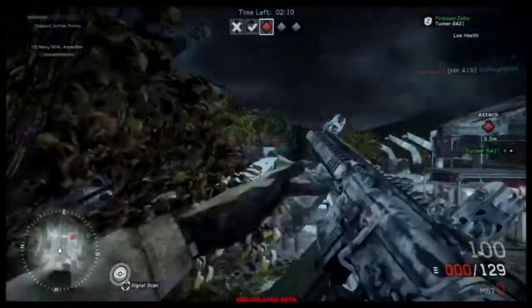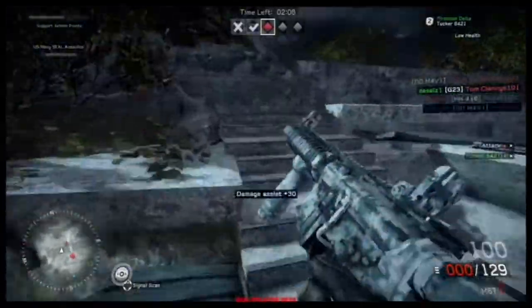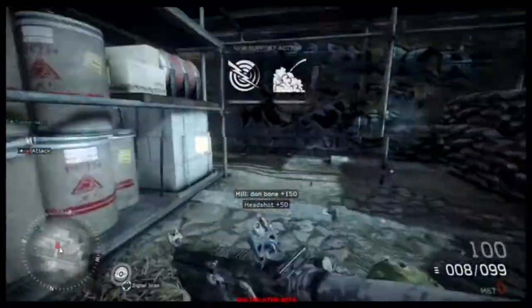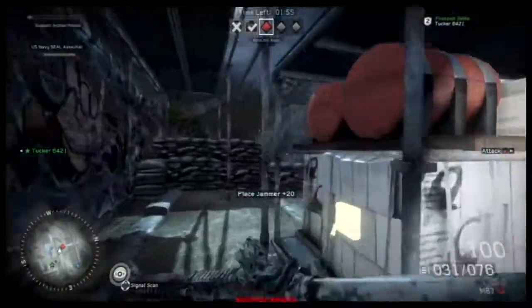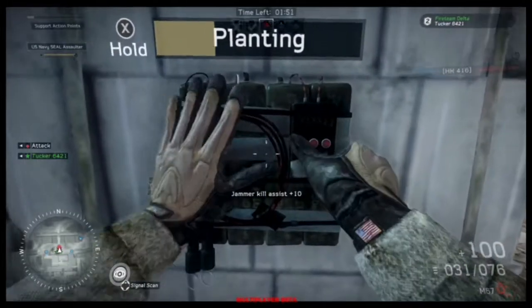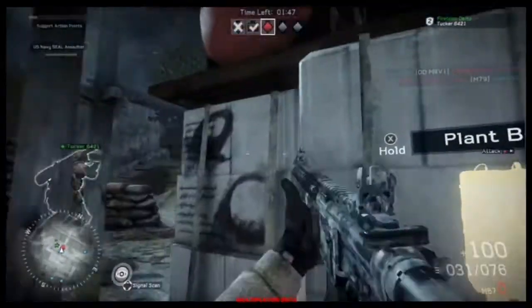But then this map doesn't really cater to that. There's only one part of the map that actually caters to you being able to use a sniper. But other than that, it's pretty bad. In this map, it's more of a gun-on-gun rushing type. So the Spec Ops class seems OP, but I think that might just be because of this map and the way it plays.